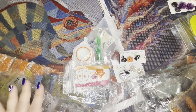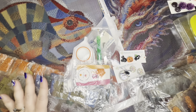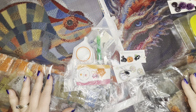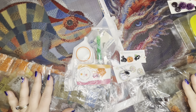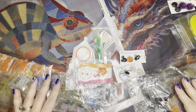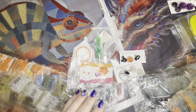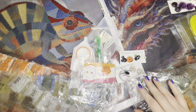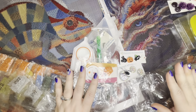I did not get a response, by the time I finish this, about whether the drills are resin or acrylic. I'm going to go with probably acrylic. I haven't seen drills packaged this way in a very long time, and the last time that I did, they were acrylic. Not a huge deal, guys. They look super sparkly. They look even. I'm not really worried about that. We've just all come to expect resin now. So I don't know that it makes a really huge difference. I worked with nothing but acrylics for a year and a half, almost 2 years of my diamond painting life. So I'm not super worried about that.